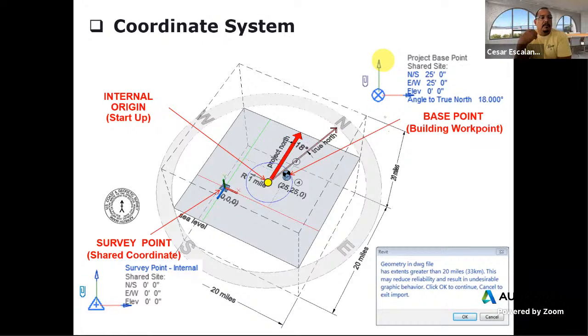And so if you remember, when we created levels, we have the ability to report elevation relative to the survey point. Survey points are usually placed at sea level, or we can indicate the levels to report elevation based on the project base point, which is at the ground level. And therefore, the relative height will be relative to the ground level.